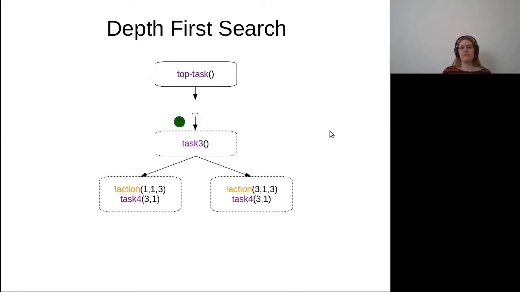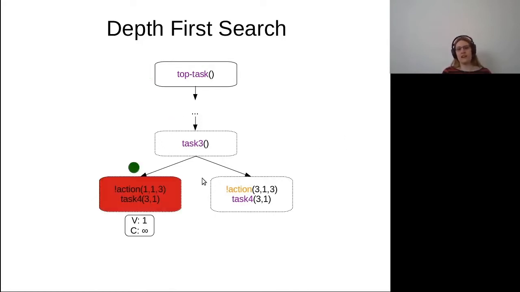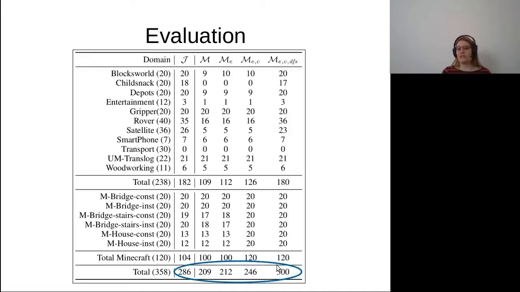But compared to a normal depth first search, which when it encounters a dead end will backtrack to the parent and then continue on searching down the other subtree for a solution, we do not do this in Monte Carlo tree search. But we did not find a reason why we shouldn't do this, especially in the first run where it's so bad if we encounter a dead end. So we simply went ahead and included this notion of backtracking in case of a dead end, and could greatly improve our coverage to now 300 instances, soundly above the JSHOP coverage.